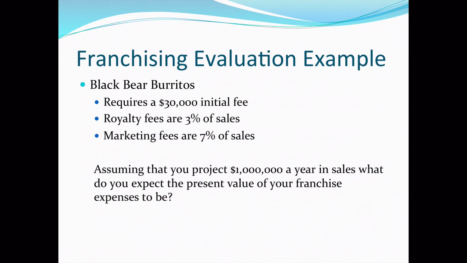So the example I have is Black Bear Burritos, and let's assume that we want to buy into the Black Bear franchise. We're going to have to pay $30,000 today to get in, and then we're going to have royalty fees of 3% of sales and marketing fees of 7% of sales. And for this example, because the math is really easy, we're going to assume that we project $1 million a year in sales, and we're going to calculate the present value of our expenses.